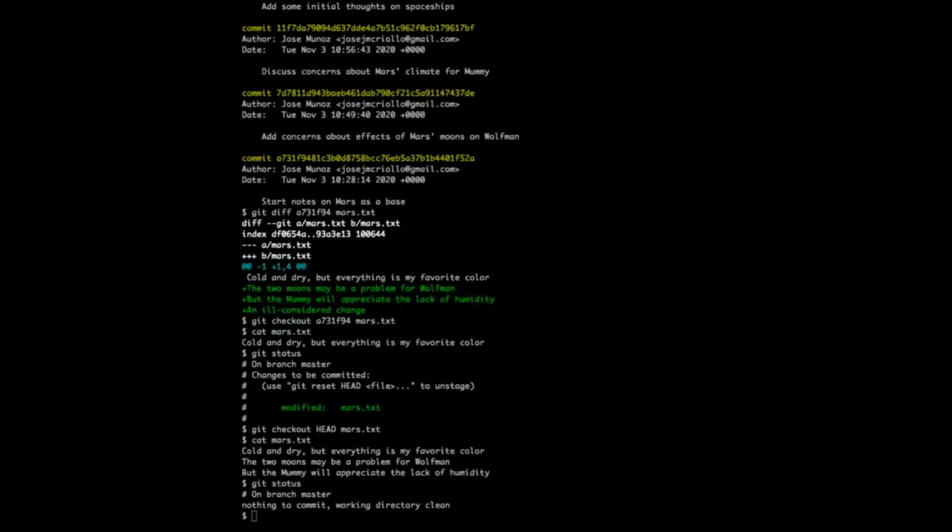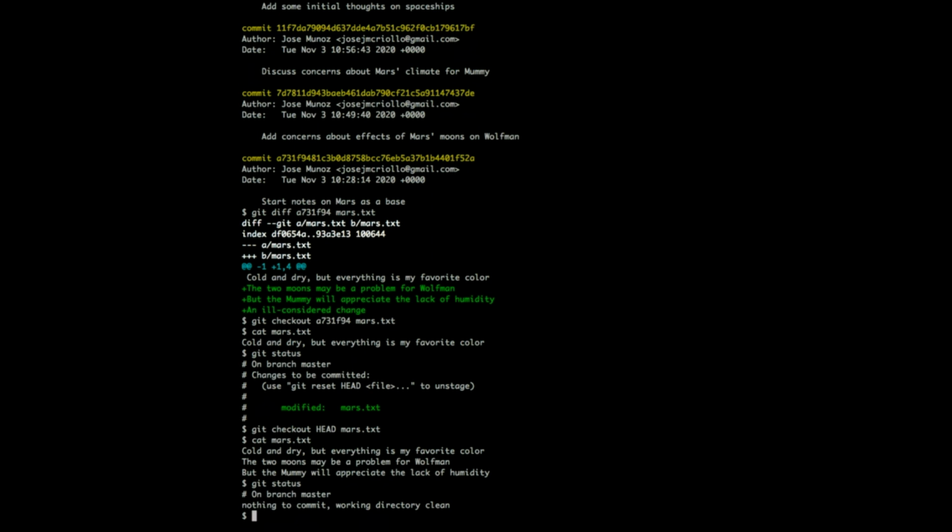But that's a good way, for example, to get rid of any mistakes you have made. Yes, exactly. It's not permanent, just to review a previous version. And you can revert back to the current one with a checkout HEAD.